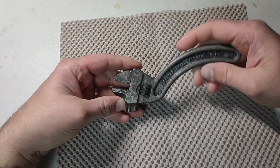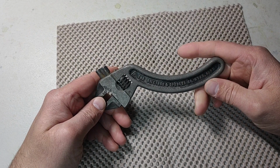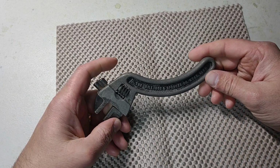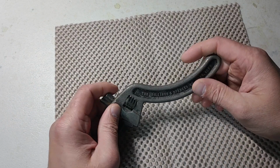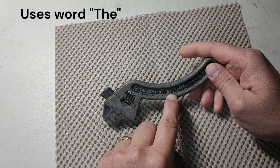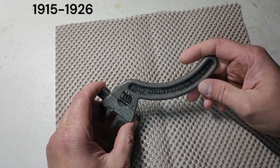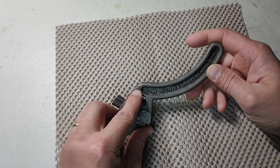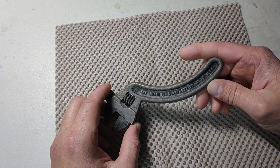It was a lot more rusty and corroded when I first acquired it, and I've cleaned it since, so some of this is now a little more legible than it was originally. According to some things I found online, because it says Billings, Spencer and Company, it suggests that it was made between 1915 and 1926, based on a 1904 patent. But it seems like that B in a triangle may mean something too. If you know a little more about this, let me know.